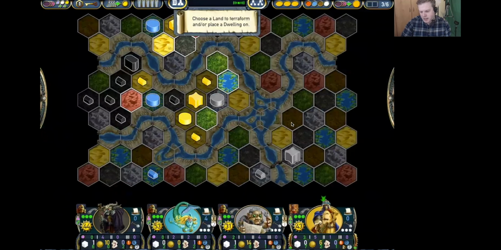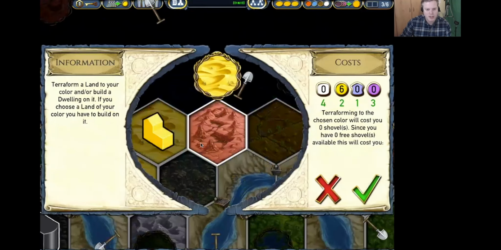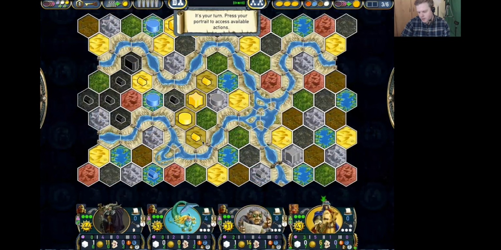So I'm going to do my terraforming action here, and I'm going to take one that I think is less likely to be taken by someone else. I'm going to take the red one up here, transform that to yellow. Okay, so I need as many coins as possible, really. I want to be building 3 trading posts on the next round, and I want to put down 2 dwellings, one here and one on this one that I've just terraformed.